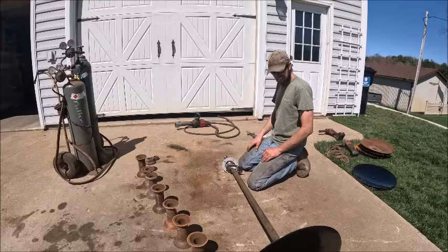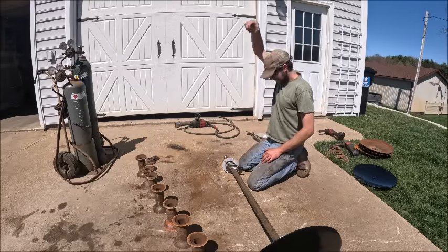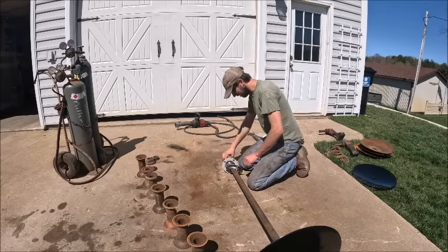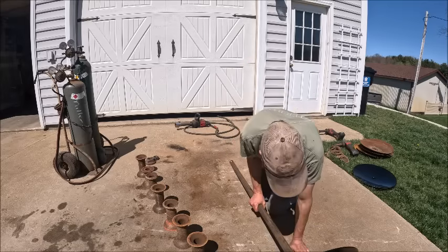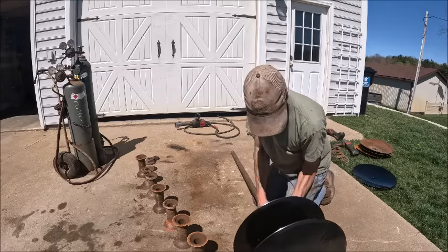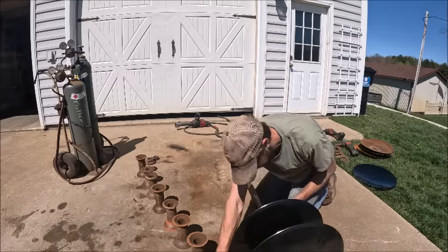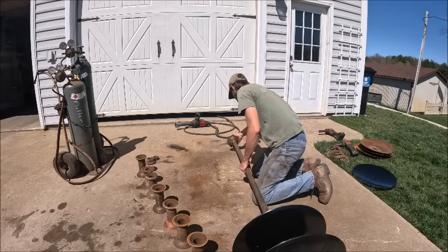And then once you got your gang assembled and everything tight, they'd latch onto it with a crane, pick it up out of the hole in the floor, and take it over and set it on the storage rack or wherever they took them. So it'd be nice to have one of those.